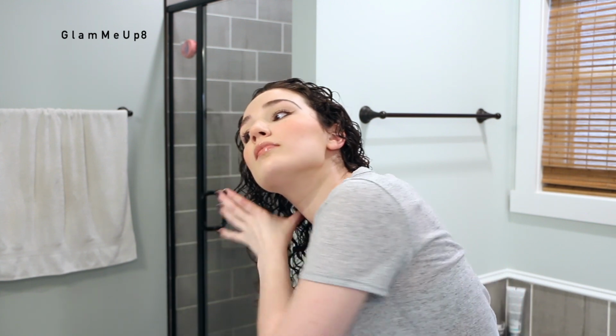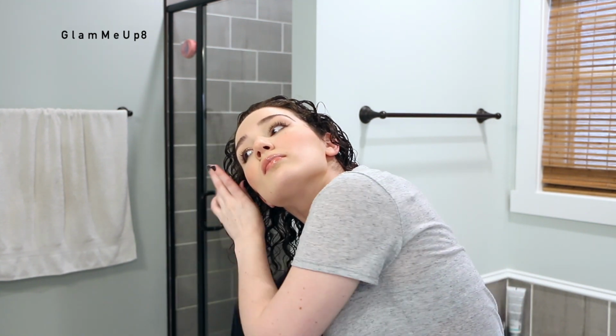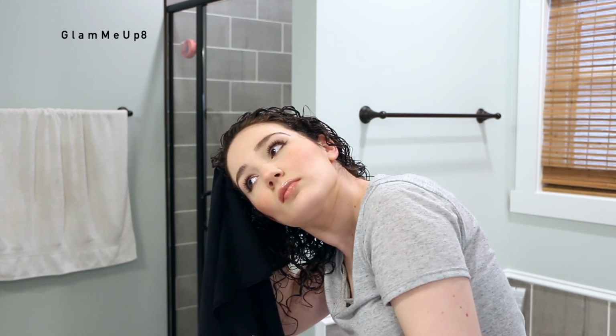So after you scrunch your hair, you don't want to separate the clumps at all. This is kind of like the final step that you do before it starts to dry. So there are a couple things you can do at this point. You can either just walk around and let it air dry for a little bit. You can also plop with your hair repair towel.